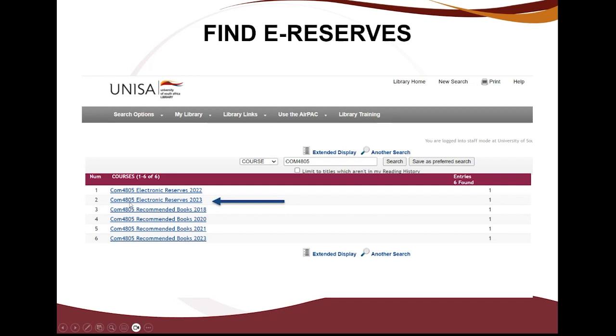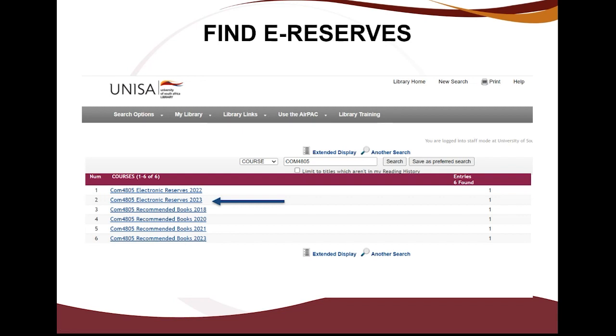So you have electronic reserves, which are your articles that you must go to according to your assignment. It's a list of articles. You go and select the ones that you want to download so that you can start reading and do your write-up. So they've placed these recommended articles on one side, and they also have recommended books on this list. This is your e-reserves.